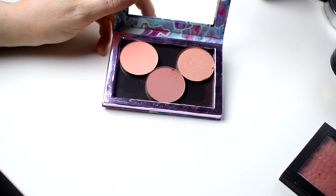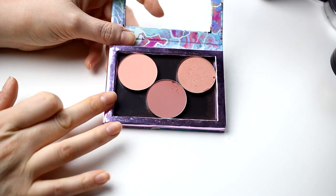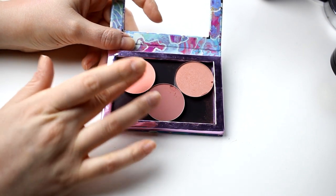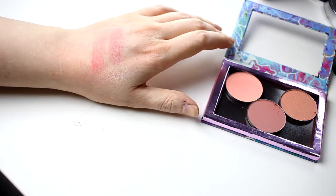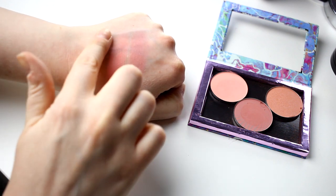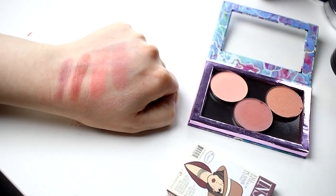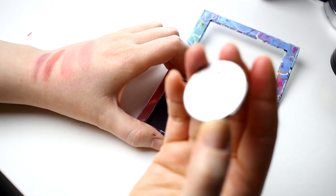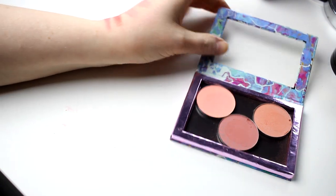These are also from Makeup Store — I depotted this one. I think this is Must Have and it's such a nice blush. Then this one is Seashell, which is one of my favorite blushes. It's pretty similar to Pinstripe but Pinstripe is a lot more purple, so I'll keep Seashell as well. And this last one is Sugar Pink and it's a shimmery one. So I'm going to keep these three as well.